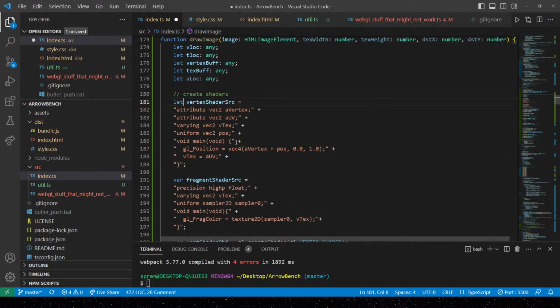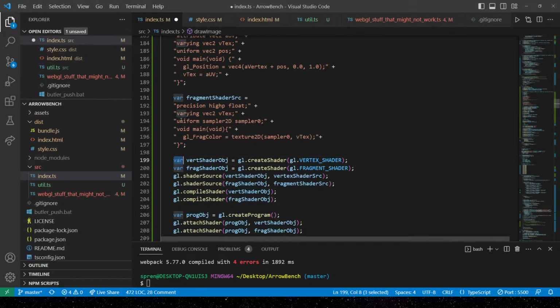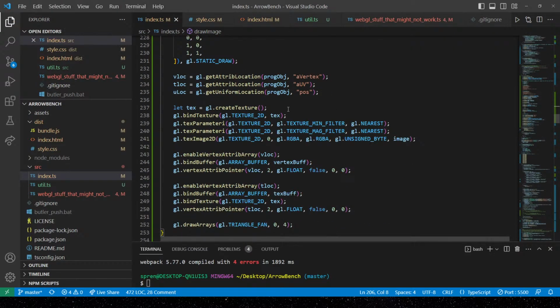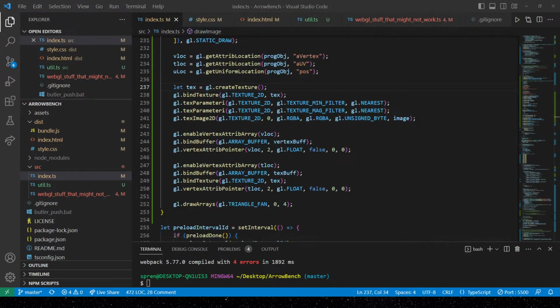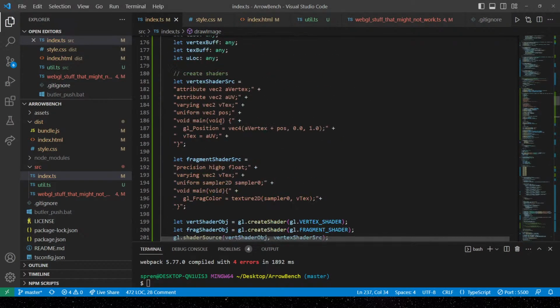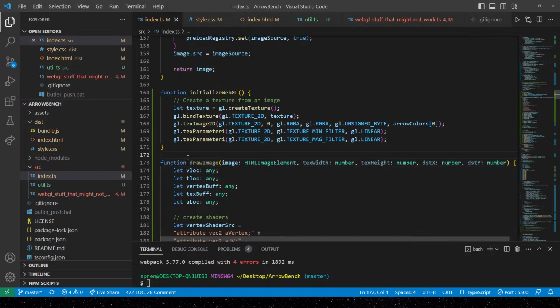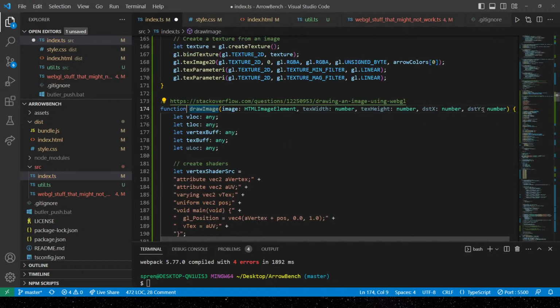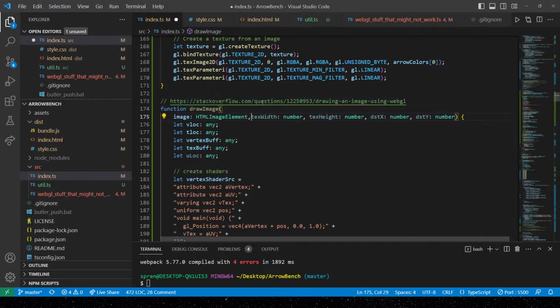The Stack Overflow guy put it in there. Let's see. Yeah, these numbers aren't even used. These parameters, I don't understand.